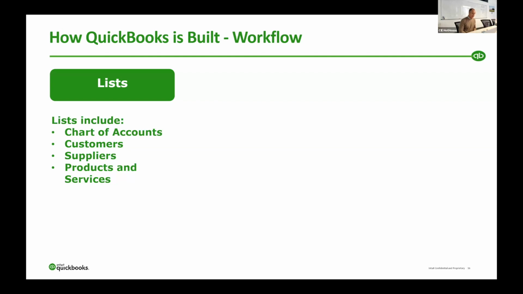Secondly, I'm assuming at this point in time, all your customers are set up in QuickBooks to be able to receive payments and issue invoices out. That way you have money coming in the door and we can manage cash flow, which we do spend some time talking about today. Then we have suppliers. These are your vendors that you interact with directly. These vendors will be set up in your system with W-9s on file. And more importantly, if any of these vendors are 1099 reporting, we will have that set up in there. We will spend a brief amount of time talking about 1099 reporting as it relates to suppliers, as invariably this question does come up. Lastly, but not leastly, our products and services are set up within the system under lists.